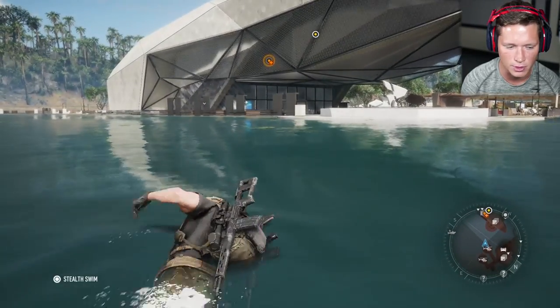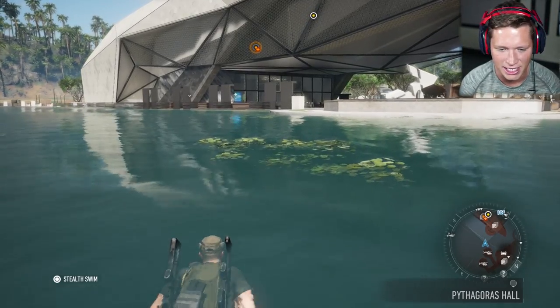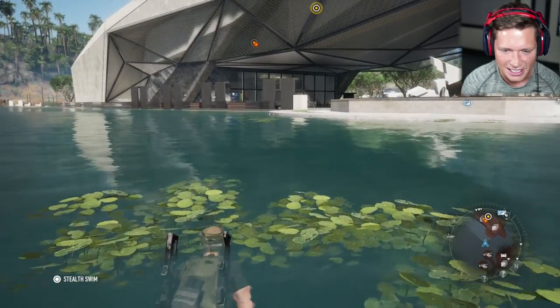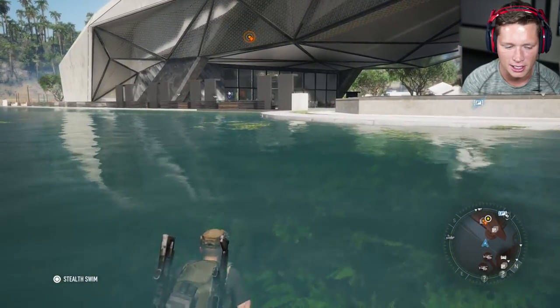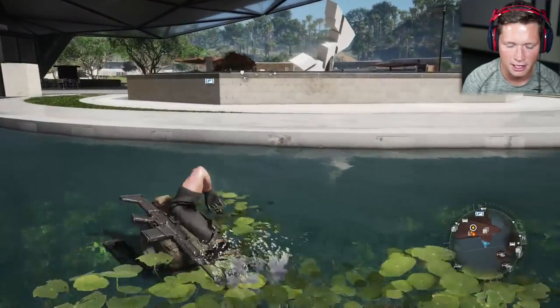Ooh, can we swim? We can, nice. And you can stealth swim, okay. That's what I'm talking about, coming in like a slippery little snake. And we're gonna see if we can find this chick.